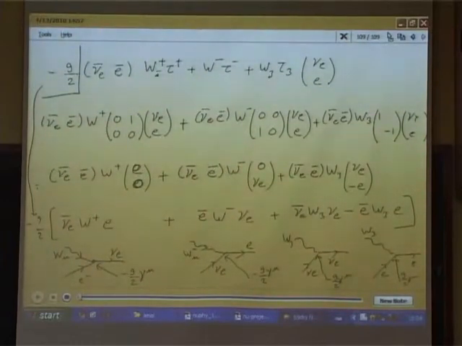So we have managed to obtain all the vertices that are in this theory. However, what did we start with? I didn't tell you what the coupling constants were. All I told you is that this has some SU2 gauge symmetry. That single statement was sufficient to tell you what the vertices were and what the coupling constants were. This is the strength of gauge symmetry. Gauge symmetry tells you everything about all possible types.